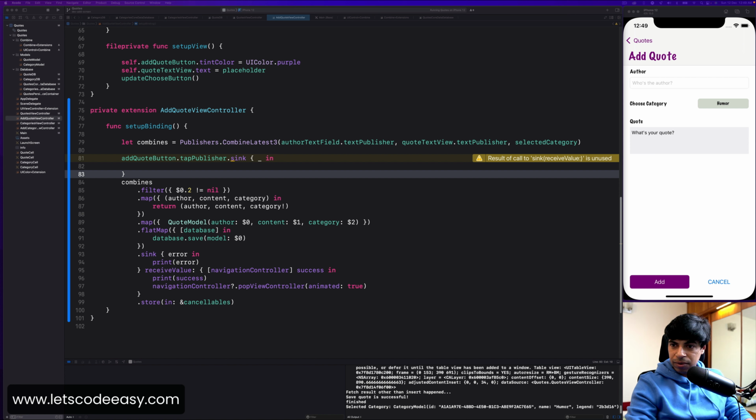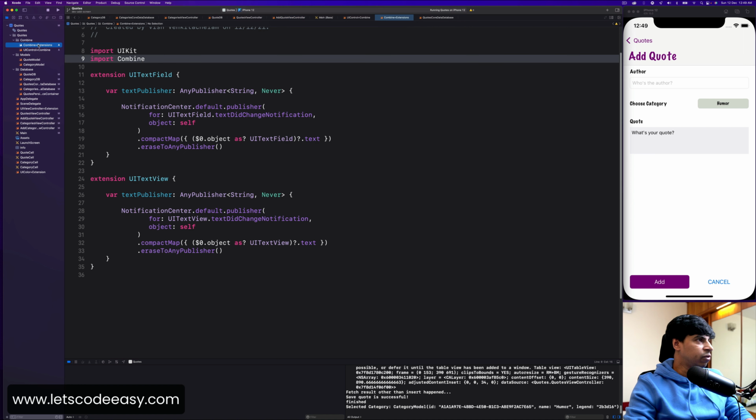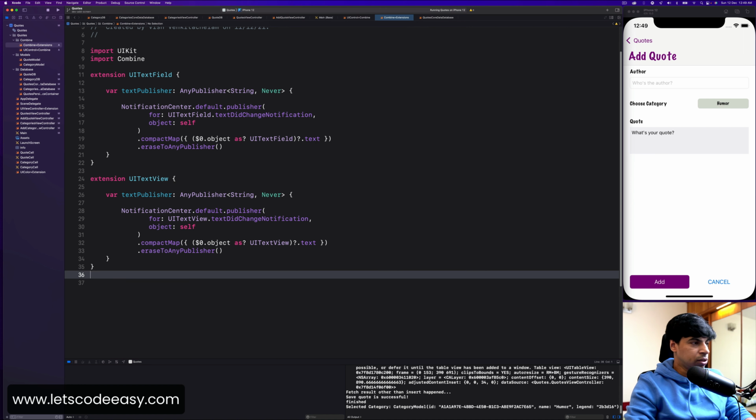I can't discuss with latest from much because it's a complex implementation, but the community has already given a good reference for with latest from. So I'm going to use that. I'm going to bring it directly. Maybe you can check the Rx documentation to understand how it works. So I'm just going to bring it within these extensions.